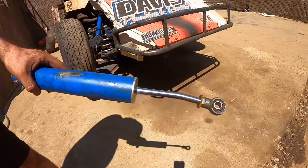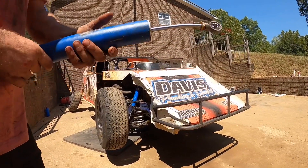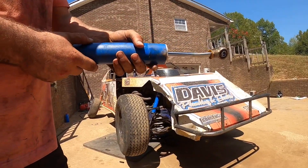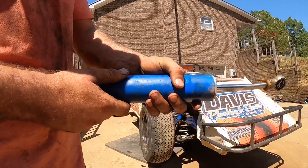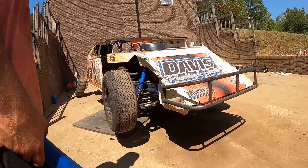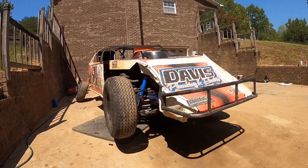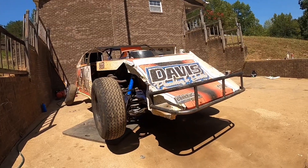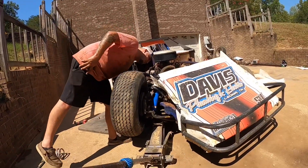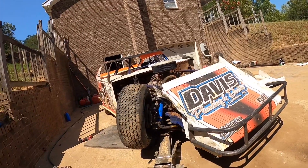Here's the shock that came off — see the fish hook on the end? We're not 100% sure what caused that. We'd actually remounted it twice Saturday before we went to the racetrack. I figured it had a big dent in the body somewhere that caused it to jam up — it's got some scratches on it but not really a major dent. We're fixing to pull the spring out of it, put another shock on it, and run it through travel to see if we can figure out where it's hitting. Right there — that's where it got it.